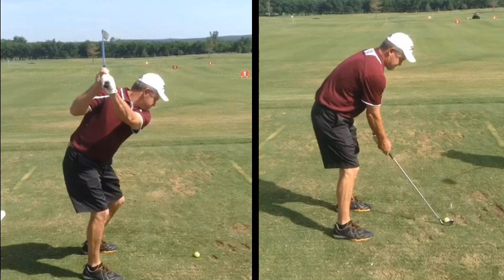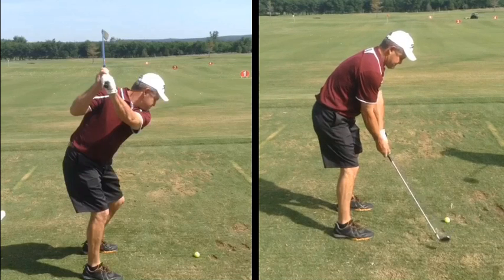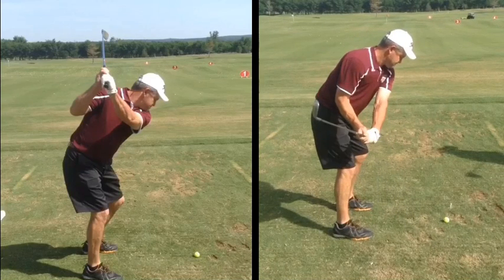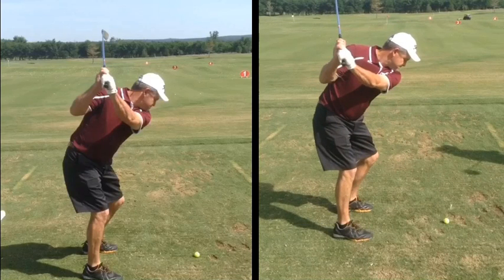So I just want to show you how we can change things really quickly. This is a half-hour lesson. He fixed his body shape and got his right arm a little bit more bend in it, and right wrist angles, which allows him to take the club back more along his toe line and square the club face. Now the right arm still gets a little bit behind him and it still gets a little cuppy and vertical, but his body's in a much better position.